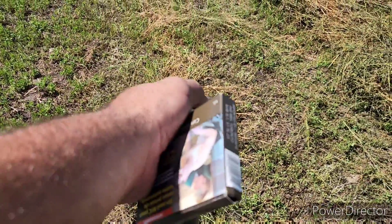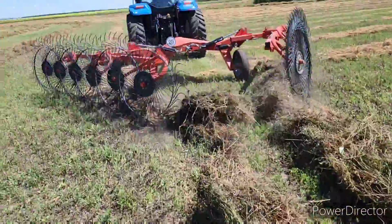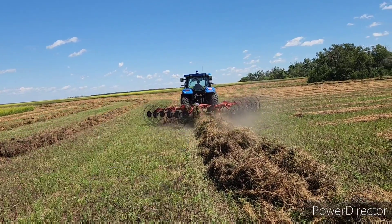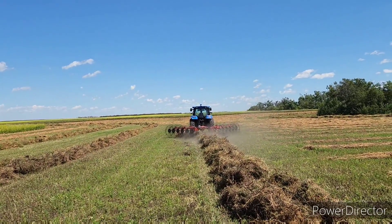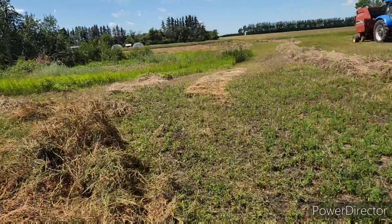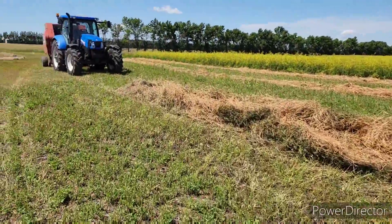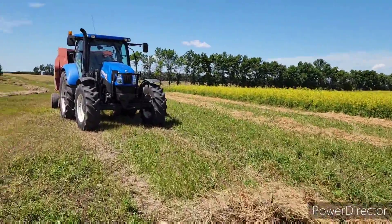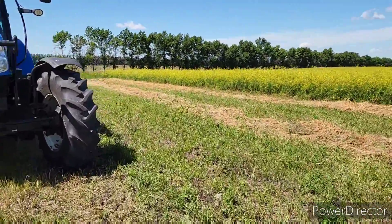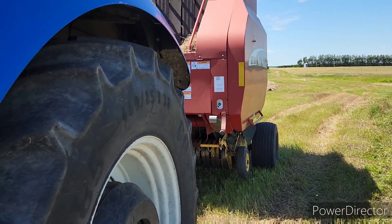Alright guys, you can see right here little pieces that the rake never pulled up — that's where it was driven on hard and it was damp ground. I think these outer rounds, like CP's doing the last two rounds putting them two into one — in general they'll all bail except for along that side where the trees are. Over there along that side I don't know if it'll bail today, but the rest of these should bail today. Hard to believe after how many inches of rain, right? I'm gonna go back to bailing in the creeks area — we'll talk to you later.